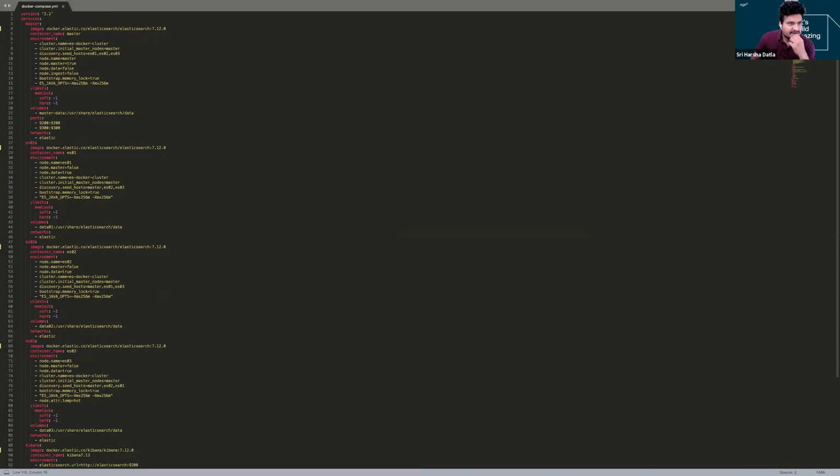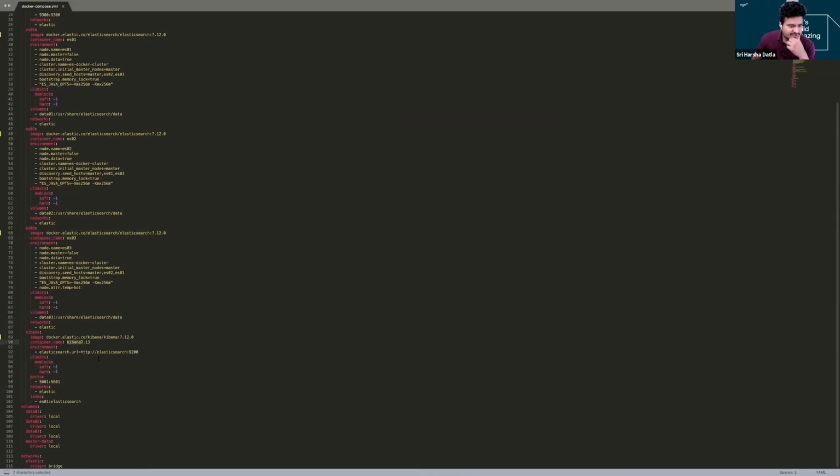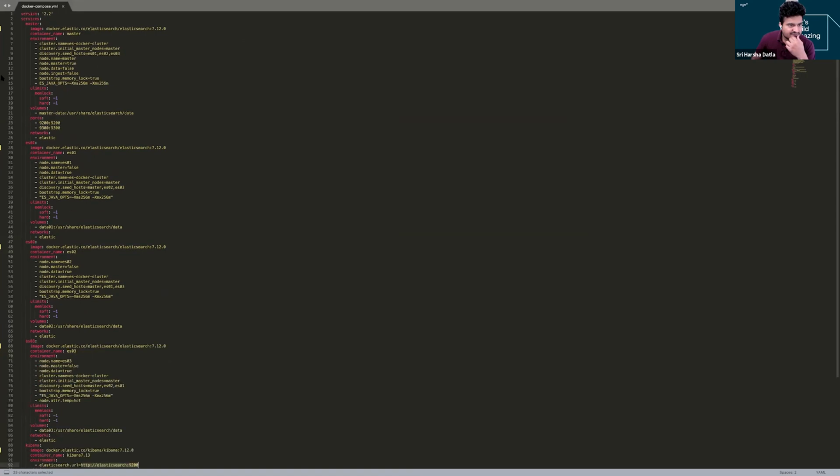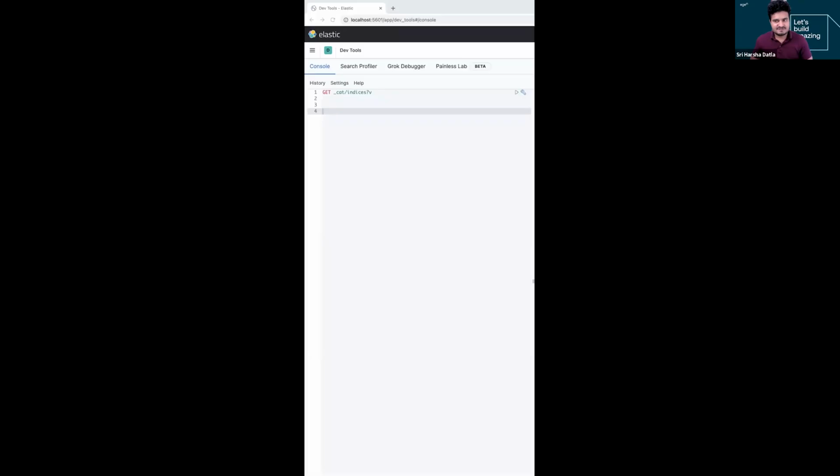Basically, I created, I use multiple images, like master, ES1, ES2, ES3, and of course Kibana. This is how we can actually connect Kibana to your Elasticsearch. I'll just give it this because as long as one of my masters' port is set up, that's all Kibana needs. It will be able to communicate with the master over there. And I create a network, and of course, I create some data volumes. So that is what I was trying to show earlier.